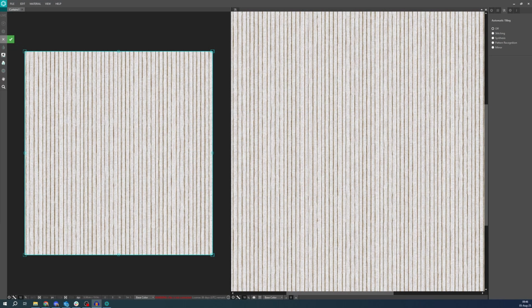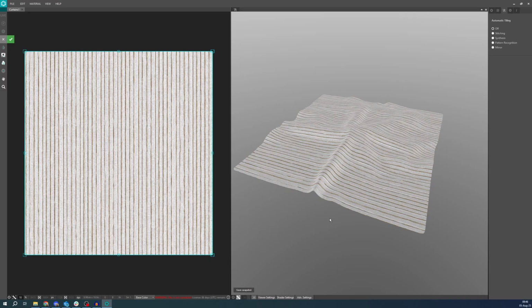After tiling a material in xTex and reviewing all of the individual texture maps, the next thing we're going to want to do is open the material in our 3D preview. And as of xTex 2.9, we have some extra features to talk about in this 3D preview. So in this video, I am just going to cover all of those and talk about how we can actually use them to improve our experience and our final material.